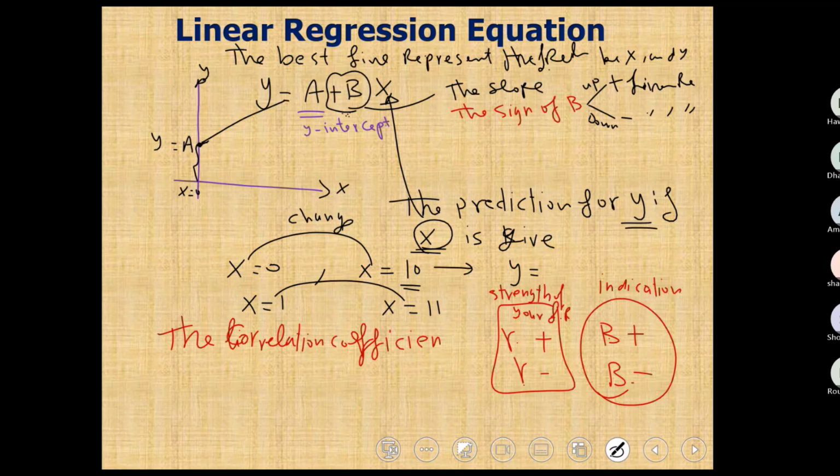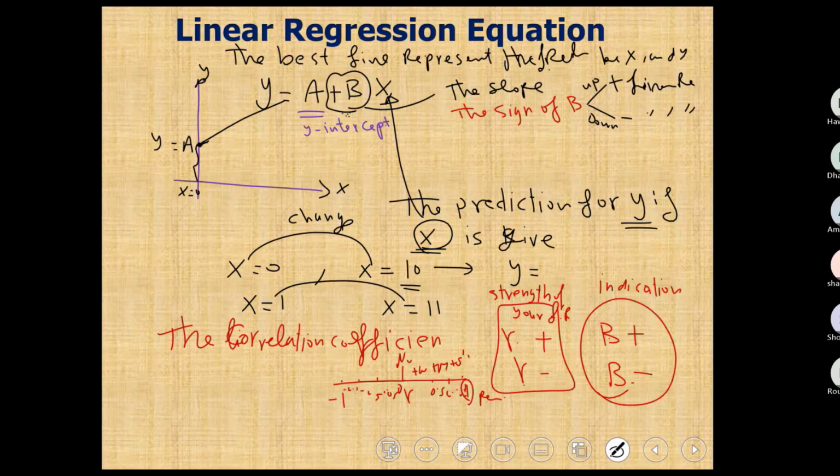But the difference, we said, R goes from -1 to +1, telling you if it is 0, no linear relation. If it is up to 0.5, you have positive weak. From 0.5 to 0.7, you have positive moderate. To 0.99, you have positive strong. If it is exactly positive 1, it will be perfect positive. You can do the same on the negative side, okay? So you just replace the positive by negative, okay?